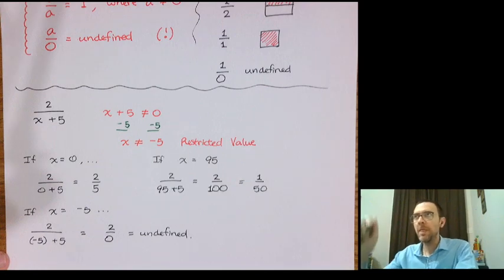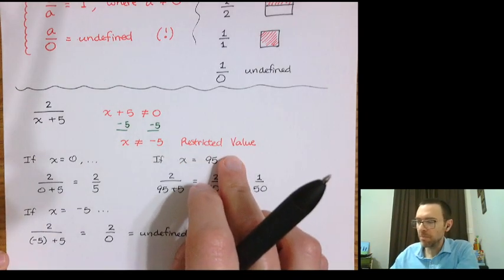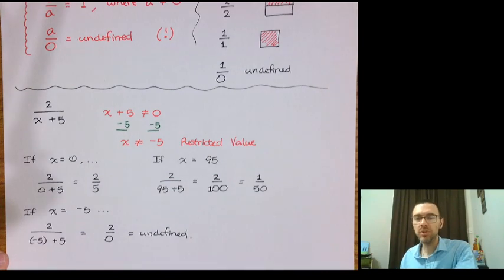Which is why at the beginning of the semester when we had rational equations, I said make sure you identify the restricted values. Because if you get a solution that matches up with the restricted value, you have to remove it from contention, and it's called an extraneous solution. But that's a little bit more than what we're getting into for the video right now.